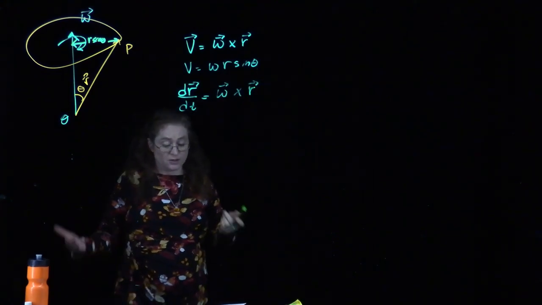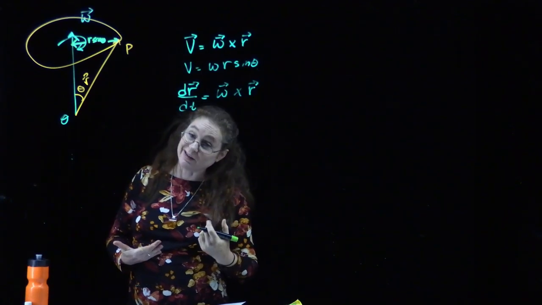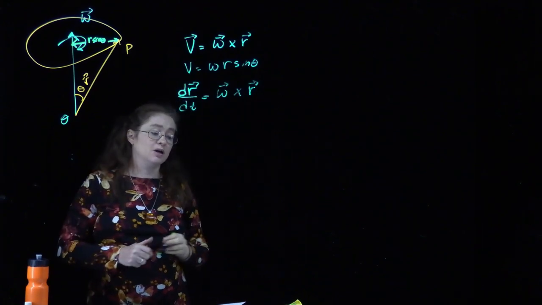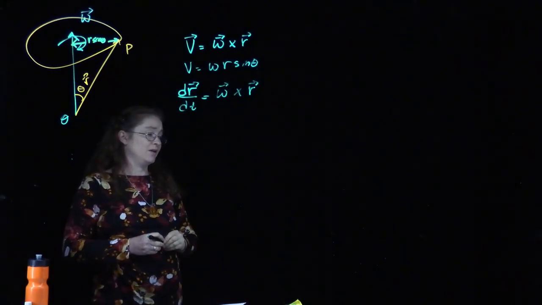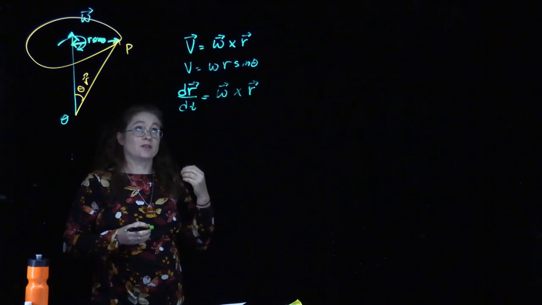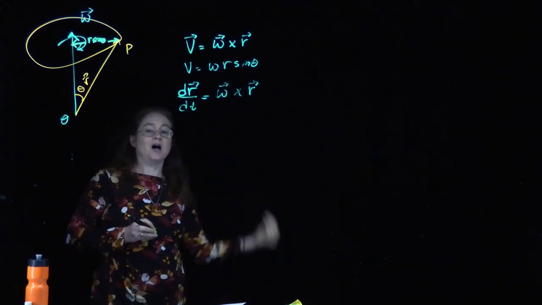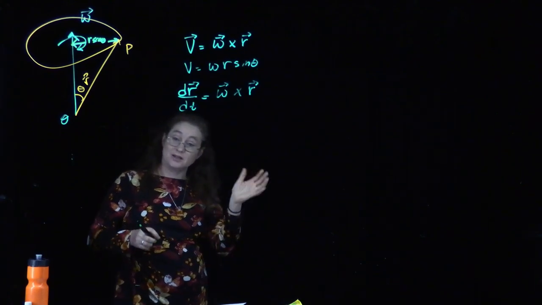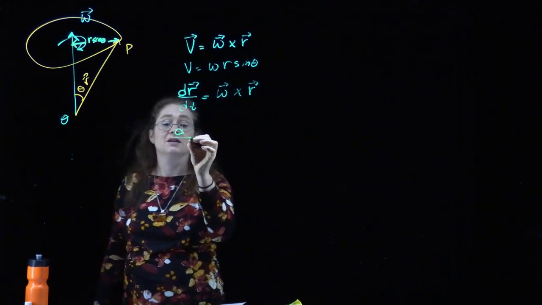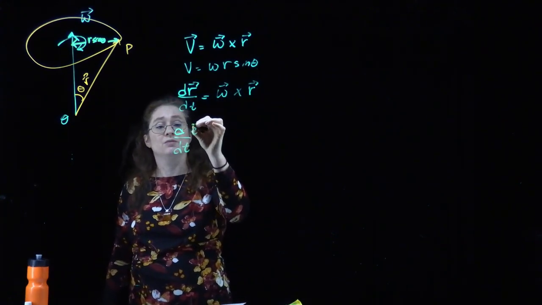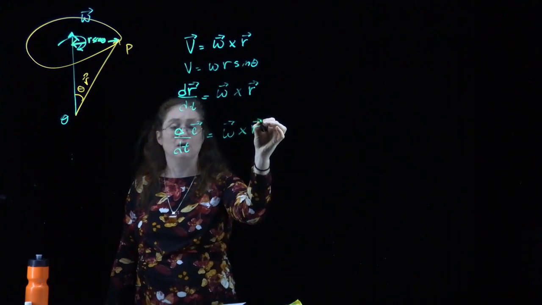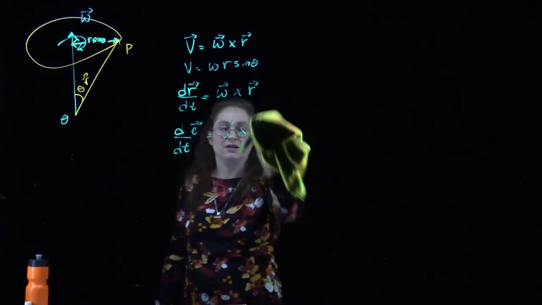And then it turns out that if we want to know the time derivative of any vector due to rotation, let's say that you're looking at the displacement between Knoxville and Nashville as the Earth rotates, the time derivative in the stationary frame for that displacement is going to have the same form. The time derivative of that vector is omega cross r, or sorry, omega cross e for any vector e.